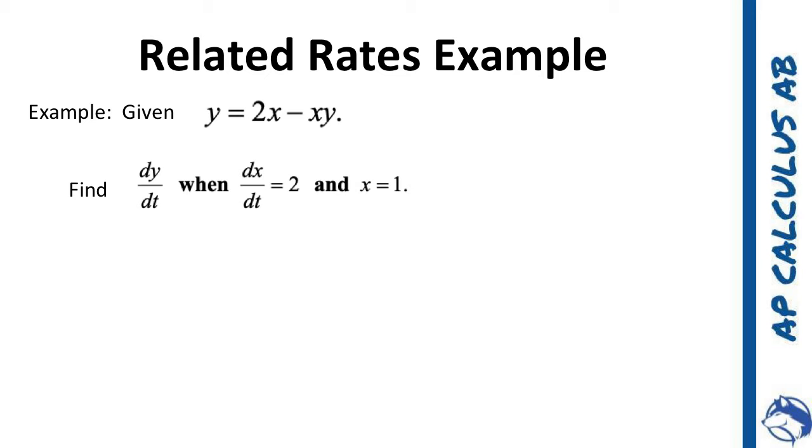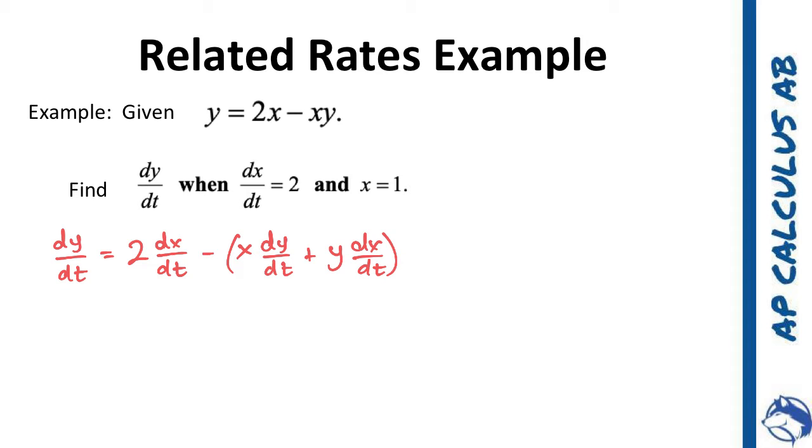So if I go ahead and I just start taking the derivative, I'm going to take the derivative of y, which is 1, but then I have to multiply it by the derivative of that original thing, the inside there, and I get dy/dt, because it's with respect to t, which is equal to 2 times dx/dt this time, because the derivative of 2x is 2, but the derivative of x is dx/dt. So minus the first one times the derivative of the second one, plus the second one times the derivative of the first one.